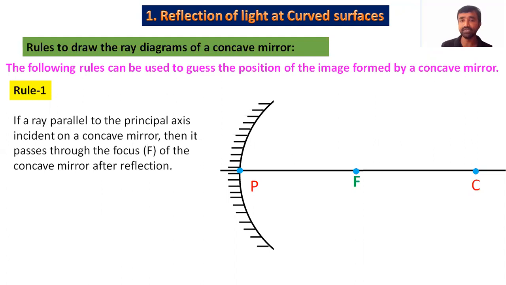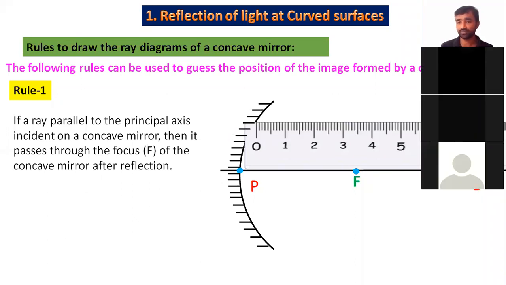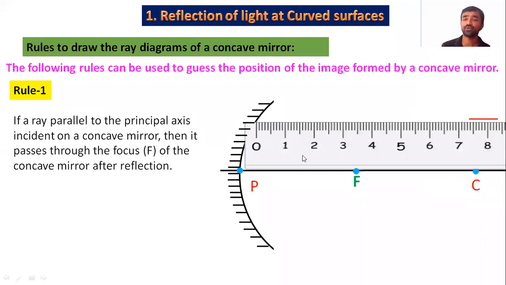Then use your scale as you see on the screen to draw the parallel ray easily. No need to measure the gap, just use the parallel width of the scale. Are you clear? Why am I always using the scale like this? To get the parallel ray easily. Now complete the ray to be incident on the mirror surface. Now remove your scale.